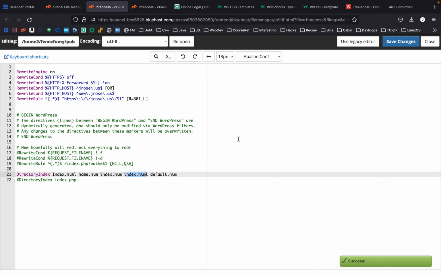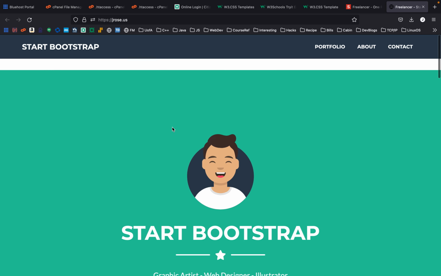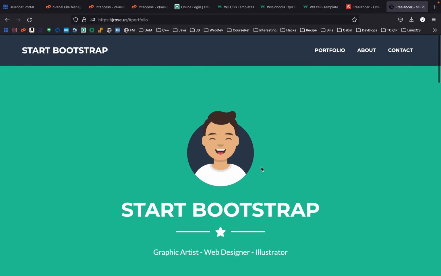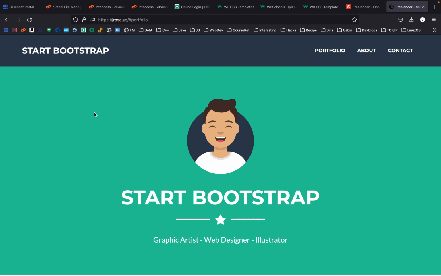Save changes. Load. There we go. And hopefully, yeah, everything's working. So that's all you need right there. Get to see some troubleshooting. It's a stupid issue, but I may or may not leave that in there just so you can see what it's like. But anyways, go ahead and start hacking. Have fun.